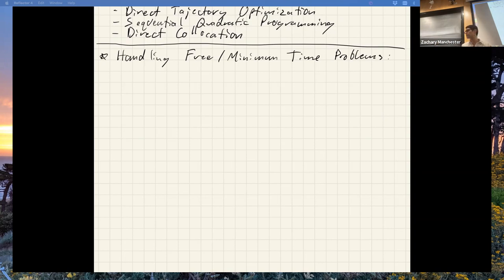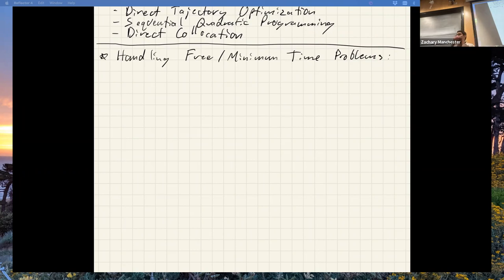Say I have really complicated dynamics and I want to do things as efficiently as possible, like minimize energy. Often when you're doing this on a legged system, like a humanoid, there's natural dynamics in there that determine what an efficient walking gait should be, right? The natural double pendulum swing of my leg is the natural thing to do. If I don't walk at that frequency, it's inefficient. I'm using more torque than if I just passively let my leg swing. So stuff like that happens a lot, where there's natural dynamics and you want to exploit those to be efficient.